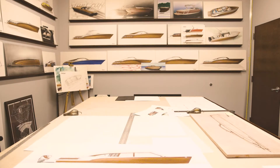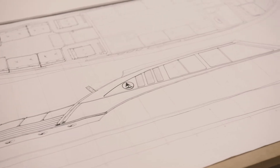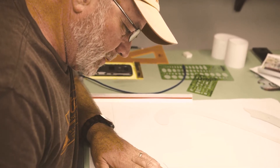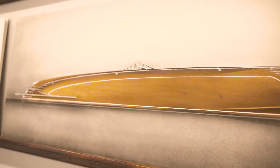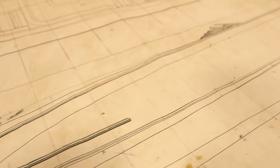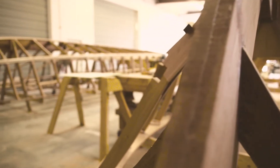Really the process starts in the loft, the drafting loft. The first step is Tom will typically come up with a side profile. It's like building a house — a lot of questions: how fast, how many people, how much you want to spend, where are you using it? Once we get to that basic step, we'll do a rendering of the side profile because that's really what strikes people. Once we all agree on that, we'll move to the interior and making sure the interior layout is what they're thinking. Then we'll go to the two-dimensional actual drawing, the same drawings you see in the shops, which moves on to lofting the boat and making the frames.